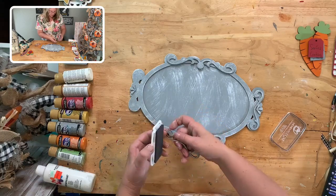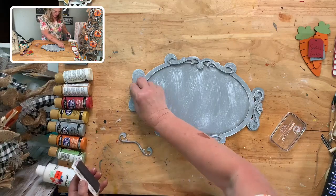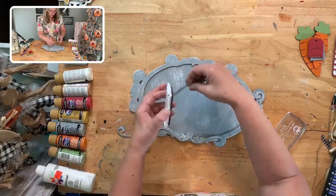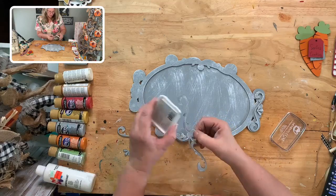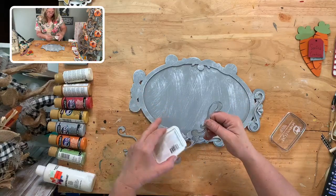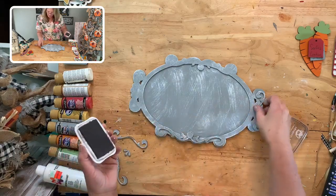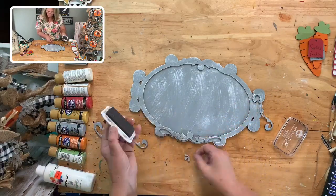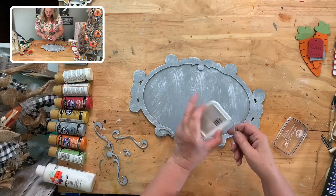Okay, so I'm just going to ink the edges just a little bit. Once it's glued together, we are going to speckle. This just gives it a little bit of dimension, guys. You don't need a ton of the ink. It's just barely on the edges. Sometimes I'll ink things heavily, but this I'm just barely touching the edges, okay? A really light touch to get just a touch on there.